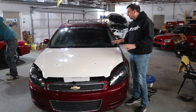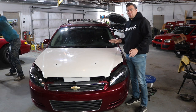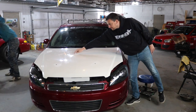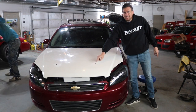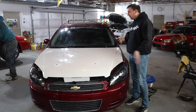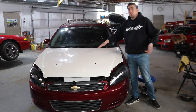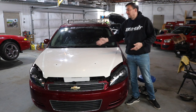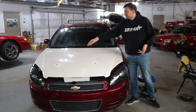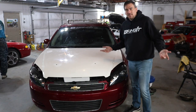So this hood is not the original hood that came on the car. It's actually a junkyard hood. It does have some damage in the middle, and it did add some hood pins. So we're gonna show you how to wrap the hood, but I'm also gonna show you what the wrap will and will not cover, and what it will look like if you try to cover a spot in the hood, or a spot in the side of the car or whatnot. Let's take a look at the spot.